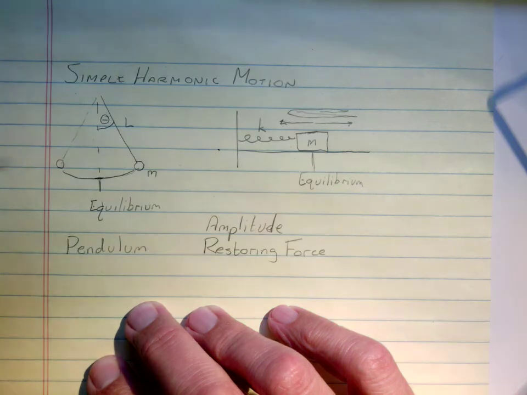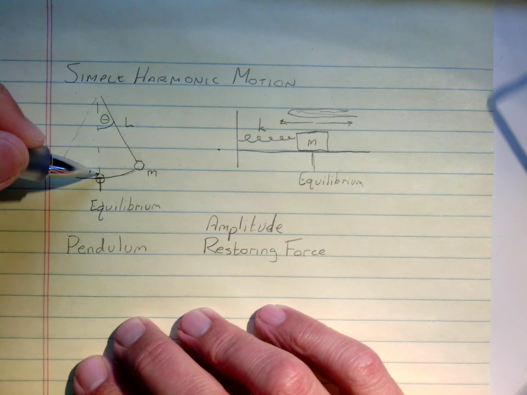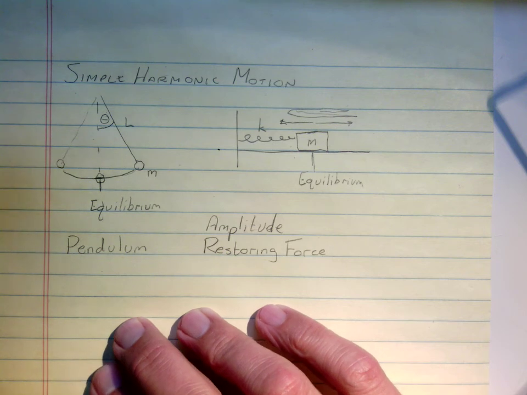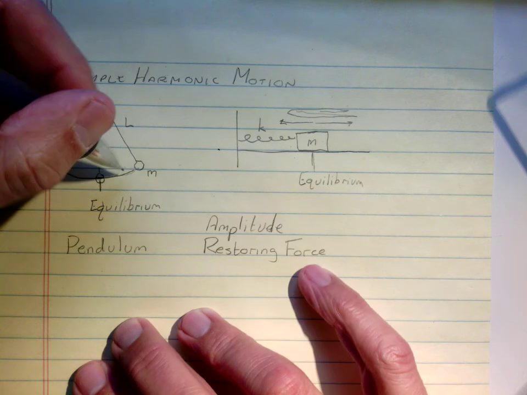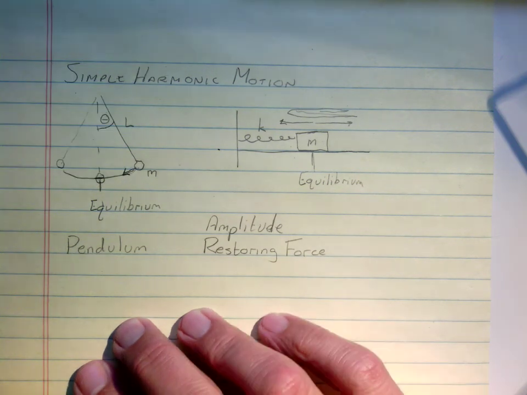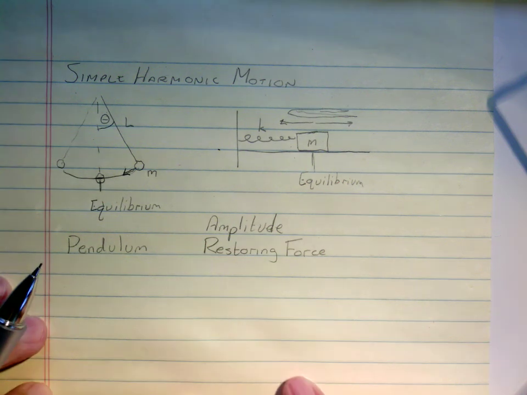So if the pendulum is down here, there's no net force. It stays there. The tension would be equal to mg if it's not moving. Of course, if it's going through the bottom there would be a centripetal force if it had a velocity. But the farther it's pulled away, there is a net force towards the center, a restoring force, which is, in this case, a component of mg.